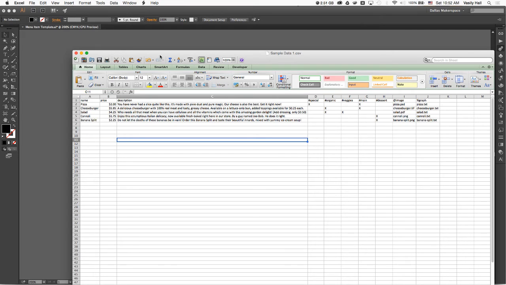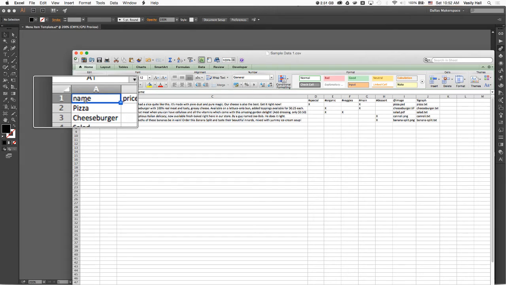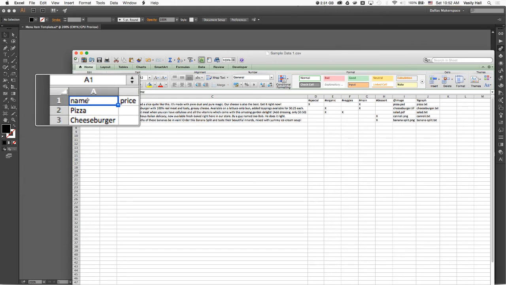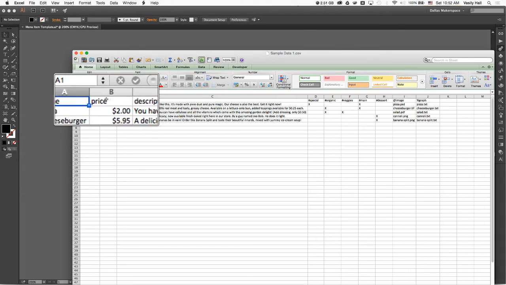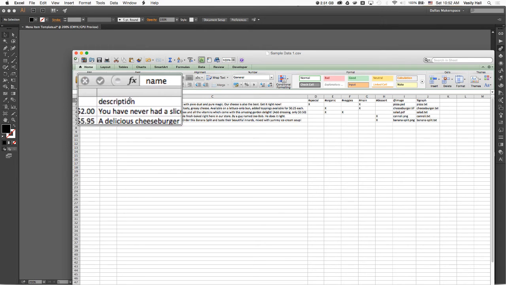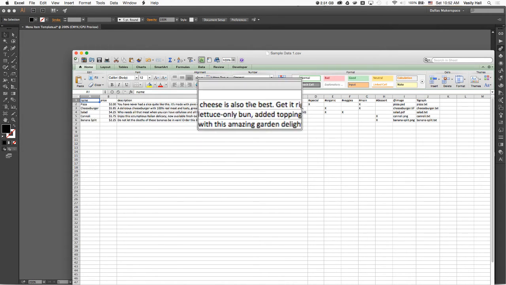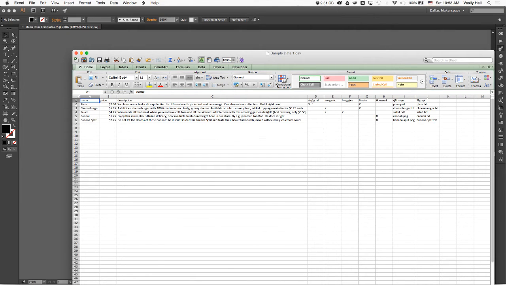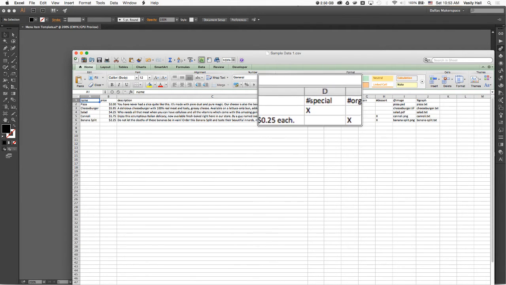So here's how it works. First of all, your first row, it's recommended that you use a header, but with a script, you don't really have to. There's an option that you don't have to use a header. The plain title of a column right there, without any kind of special characters, represents a regular text variable. So name and price, they're all text. Description, that's also text, and you can see in my cells I just wrote a long record right there. Now the visibility ones, they have a pound sign in front, and when it imports inside the importer, that's how it knows to set it to be a visibility one.